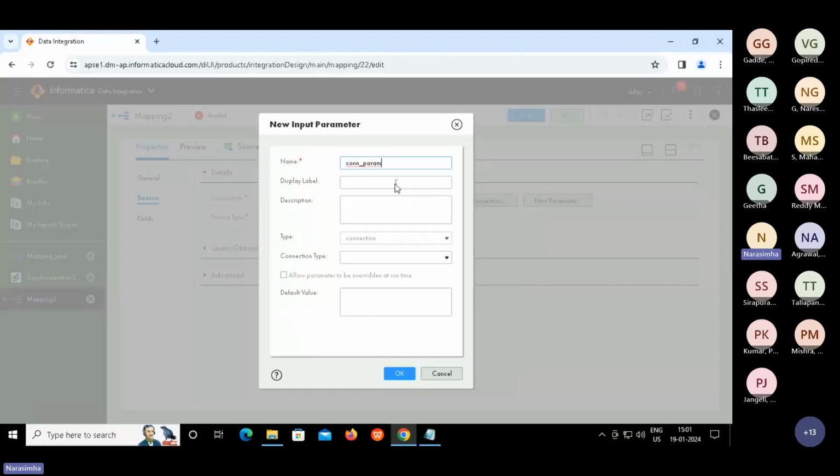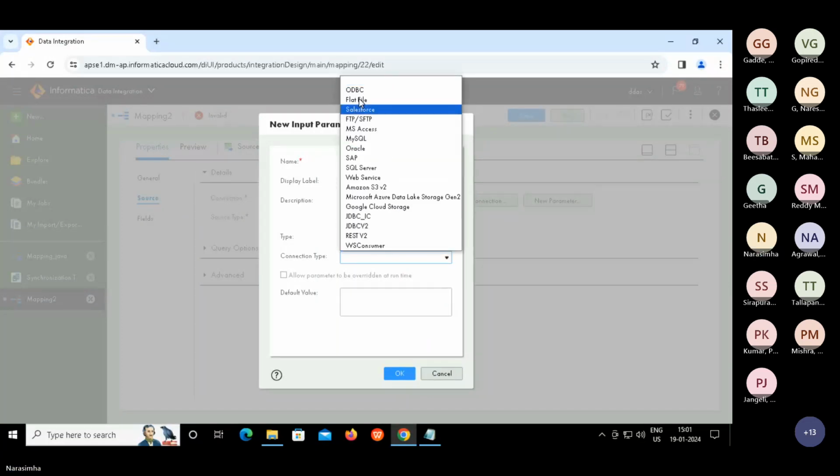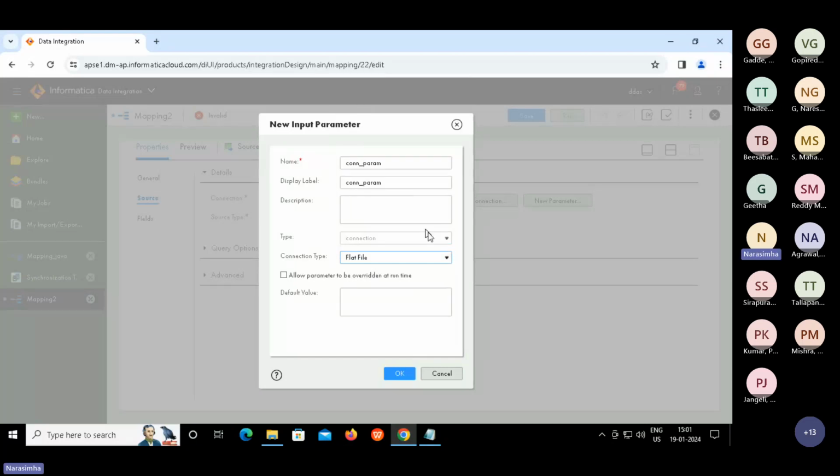Label, let's say connection param, same thing. So connection type, if you want, you can specify here, which is a file. So that also we can parameterize.